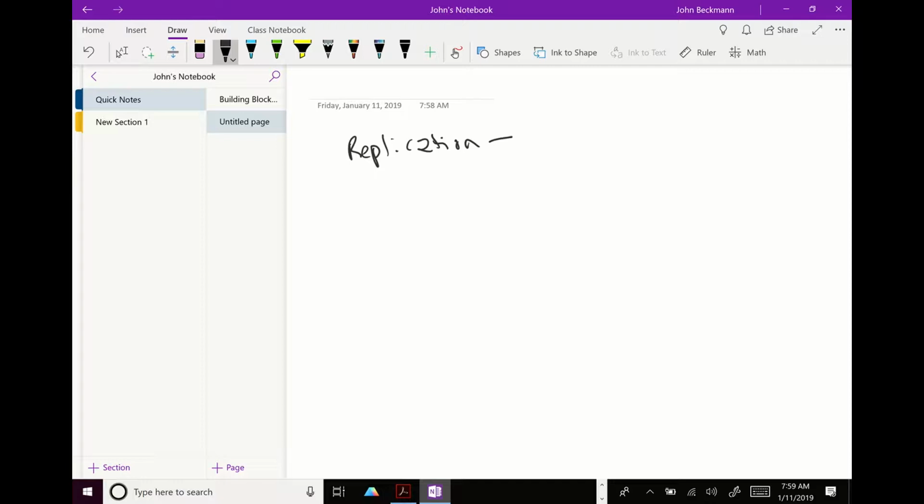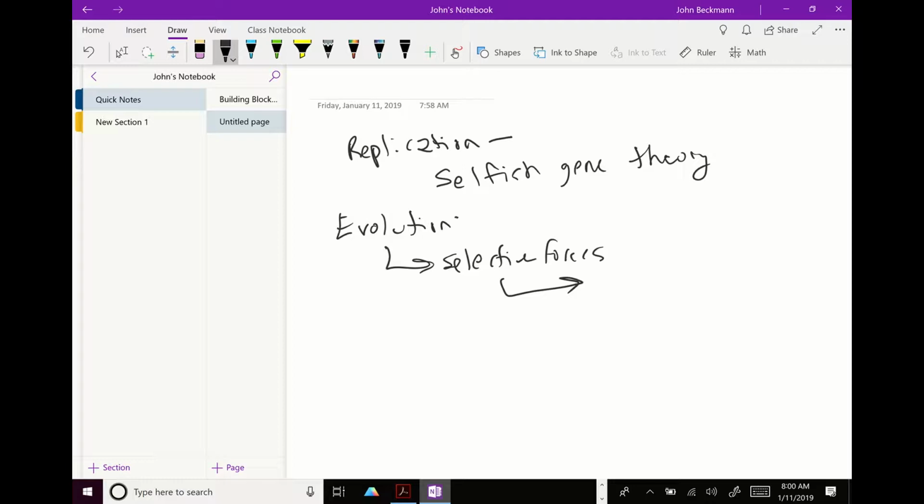And talk just again a little bit about the selfish gene theory, because I want to elaborate more on that. So there was a controversy, but a different way of thinking of things about evolution. So some people view evolution in terms of the selective forces that happen on the organism. Okay. And some people think that selective forces happen on populations. So it's populations evolve, organisms evolve.